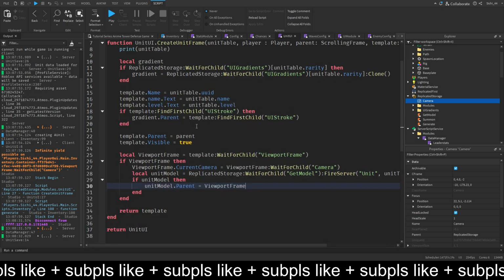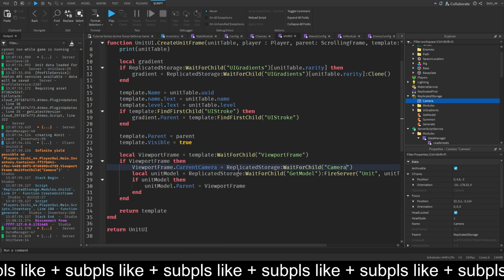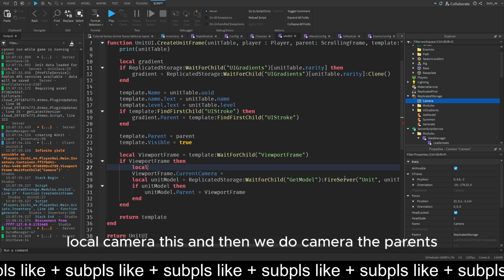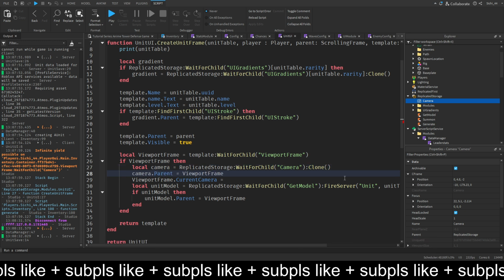Then we want to go to the unit UI. Then the current camera is equal to the storage WaitForChild camera. Clone. Then we want to do local camera. Do this, and then we do camera.parent to viewport frame.